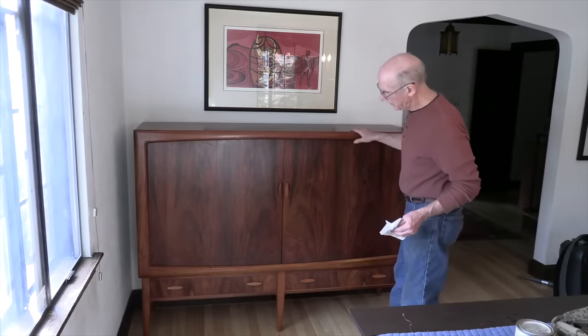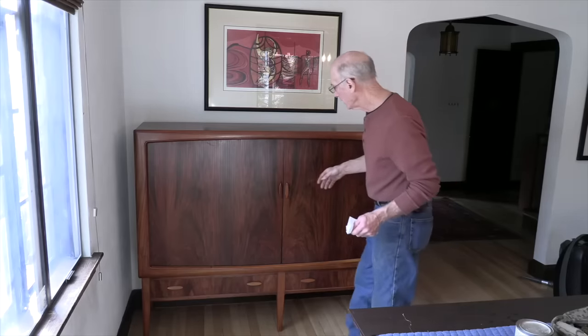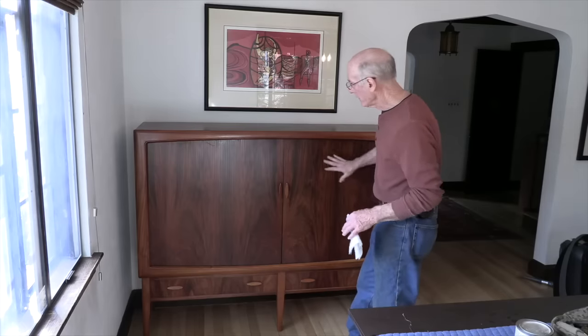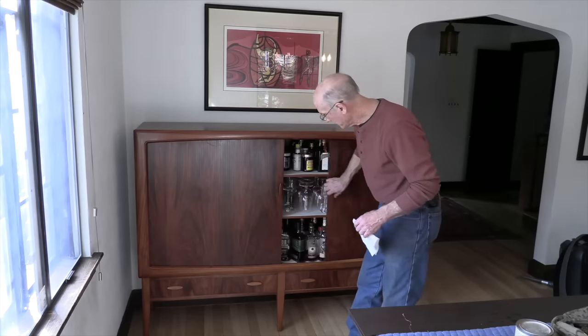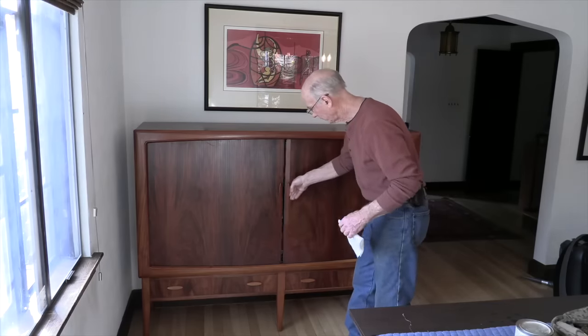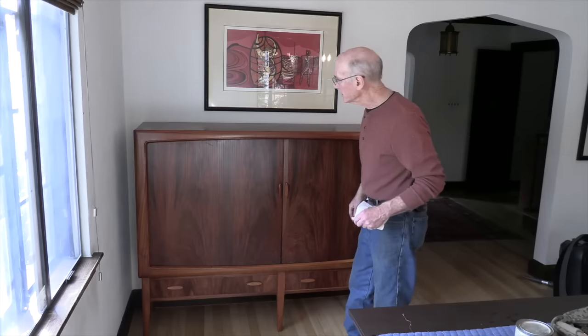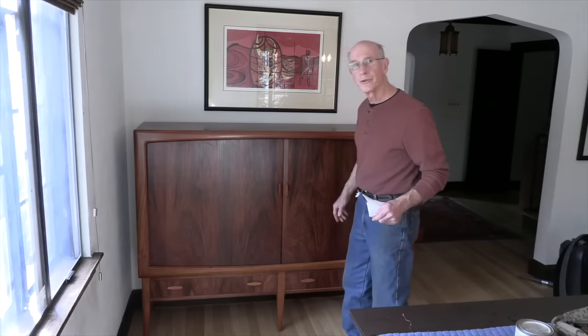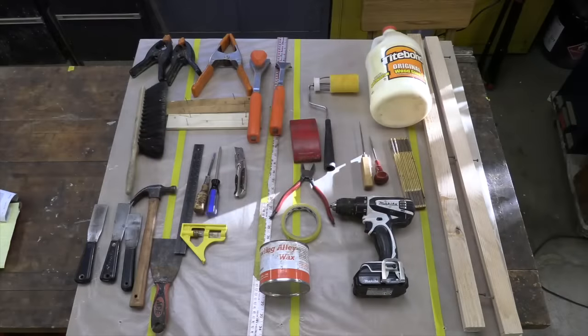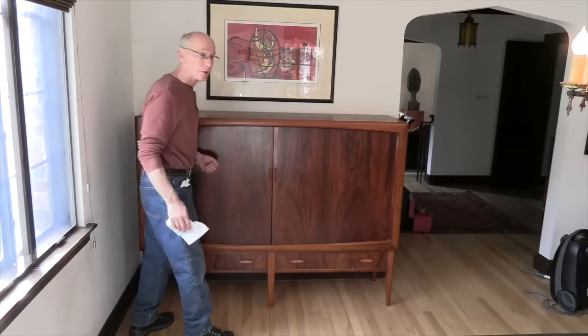So there you have it. This is a really nice mid-century modern rosewood bar cabinet made in the 1960s by Mobler. It was fine, except the fabric had deteriorated on the back of these tambours. And now it's fine. I spent about 8 hours on this job, and that includes pickup and delivery. And these are the tools I used. I think it looks pretty good.